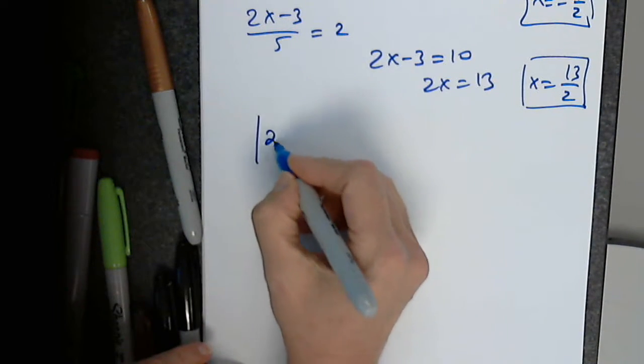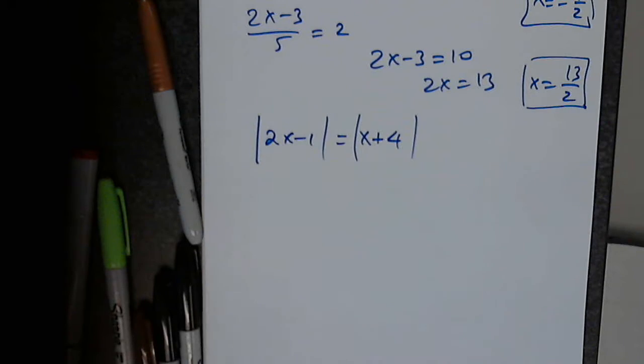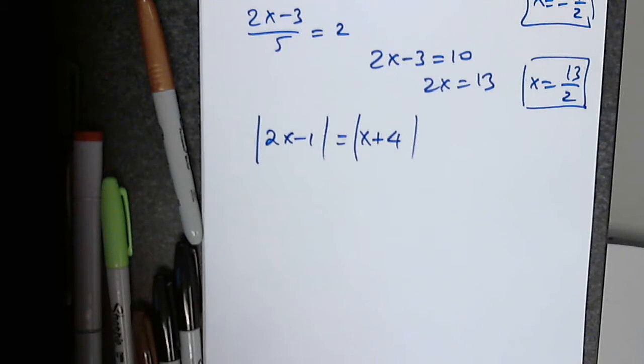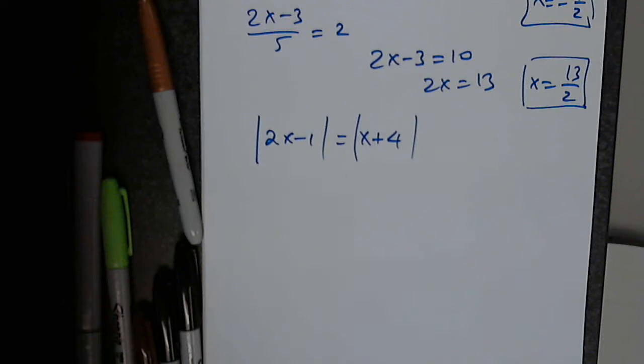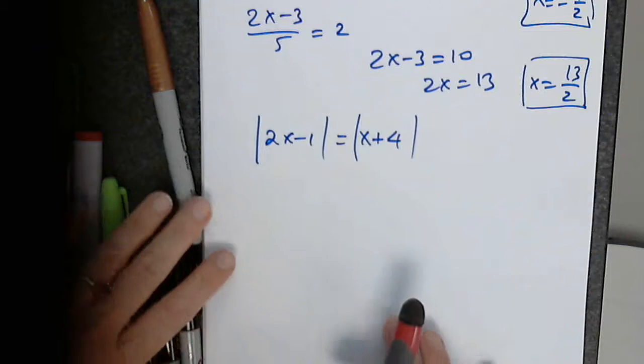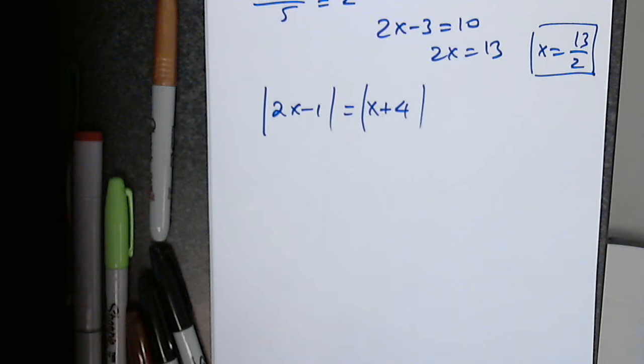Let's try this. Now you should say, well, this is different from the previous examples. And I would have to agree. Why is this different from all the other ones? Why? It has both sides, or it has two different absolute values. Very good. So if an equation has 3 absolute values, we cannot use the method that I'm showing you now. You will not see 3 absolute values in this class, however. You will only see maximum 2.